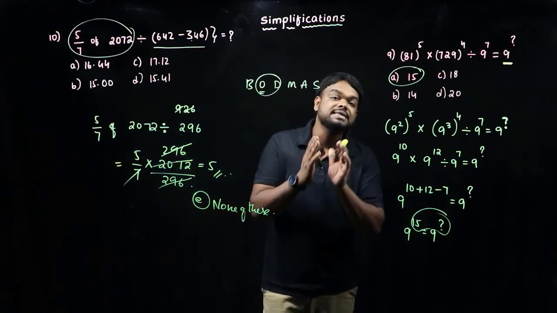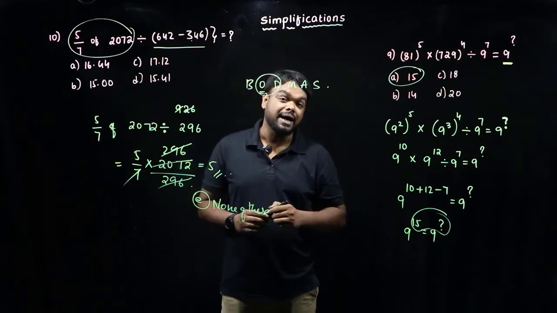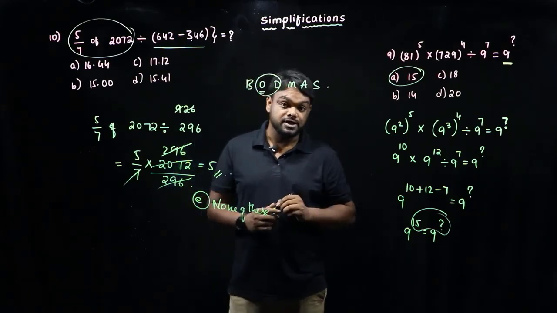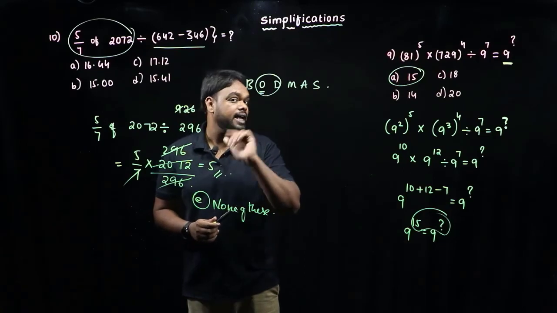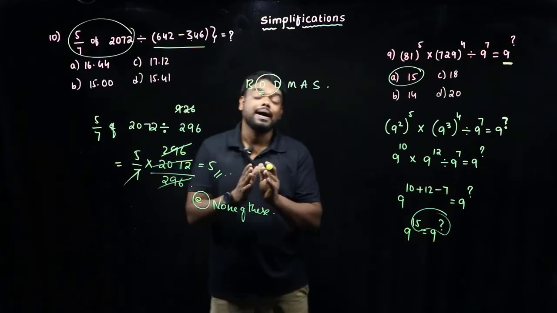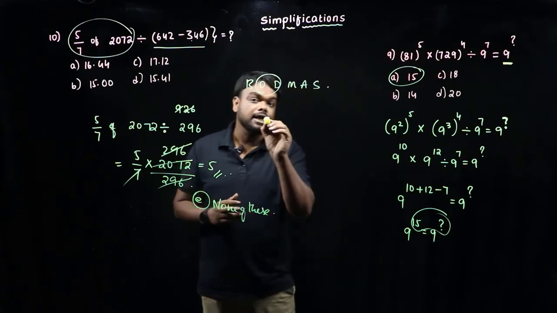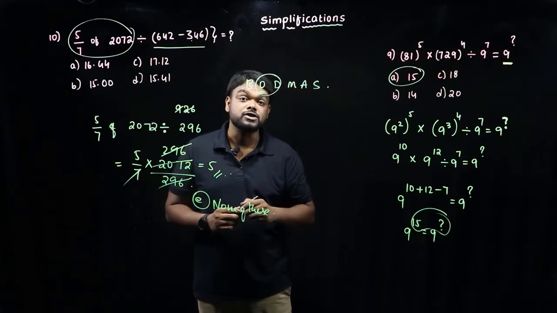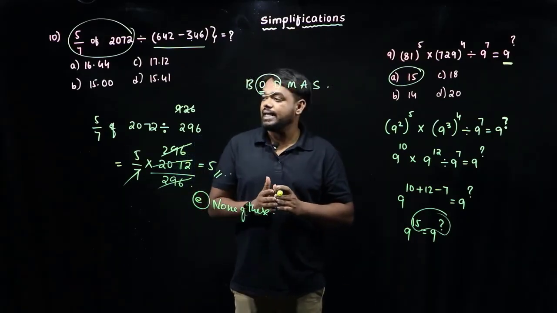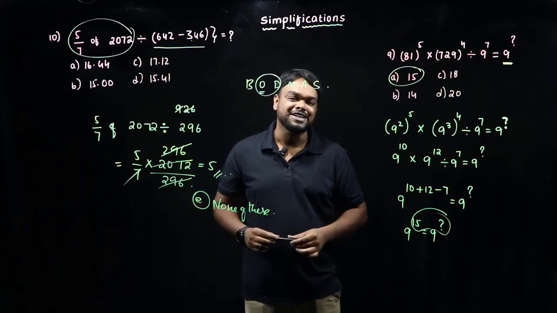Well, these are a few examples that I can show you in simplifications. There will be many more types of examples in simplifications. If you want to master simplifications, my only suggestion is to solve at least 5 questions every day for a period of 2 months, or try to solve at least 1,000 questions of simplifications from various sources, mainly from the previous papers of the banking exams. Apart from these basic examples, we will still be solving many more questions when we deal with the advanced level of simplifications.